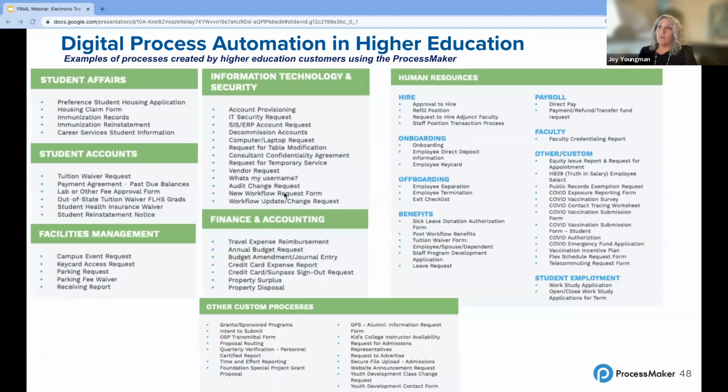This will give you a toolkit, and your investment is probably pretty close to a similar cost for buying a solution that just does one thing. You can have the benefit of having a platform in place that does transfer credit very well, but also gives you something for your toolkit to address other types of requests and workflows at your institution. So I'm going to stop here and allow any questions from the audience.